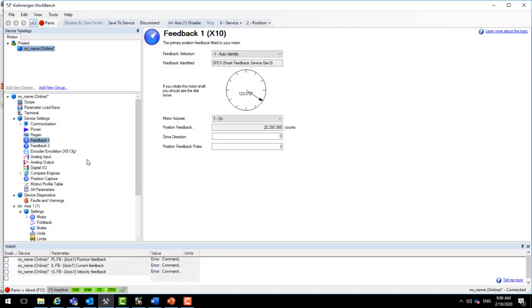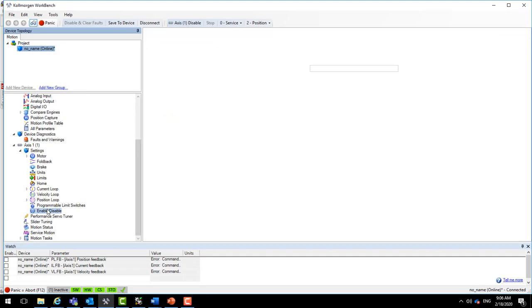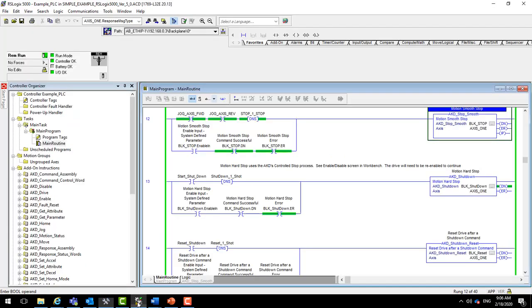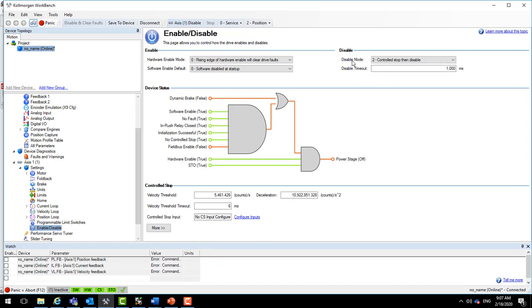If you go to the enable disable screen in Workbench and you select the disable mode, it's controlled stop then disabled, then when the shutdown is triggered and executed, it will set the hard stop bit in the Ethernet IP control word, and it will start the controlled stop process, essentially the same thing as when you disable the drive with the software disable, and then it executes the controlled stop then disable.